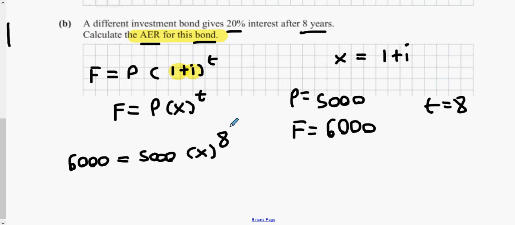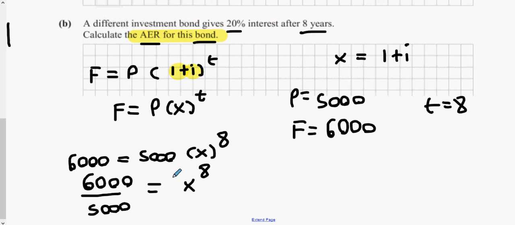What do you do, Connor? I need to get the X on its own. So what do you do first? Yeah, it's multiply on the left, divide on the right. Okay. Now, James, what button do I press to separate the 8 from the X? There's a special button. Alright. So, for instance, James, if you had X squared equals 25, what button would you press? You press square root. Okay?